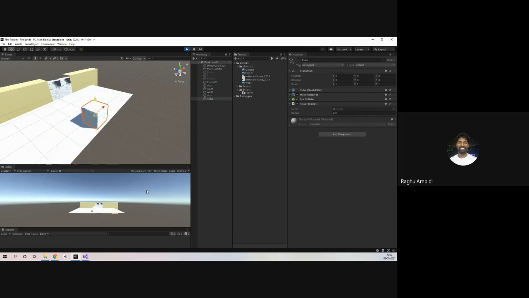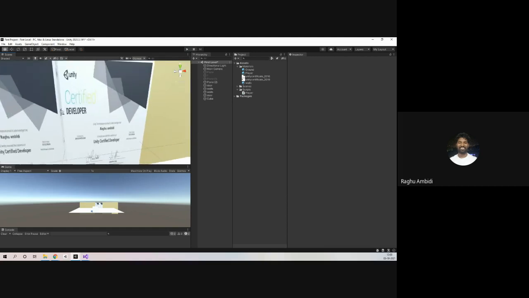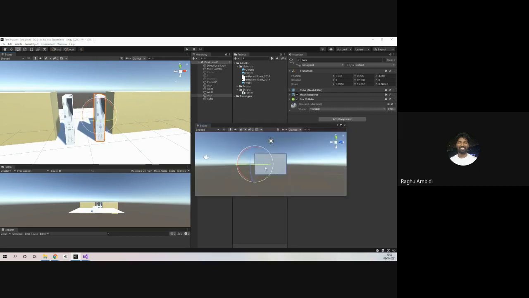That is our task we'll do in the evening session. So before that, you should know the door has to open in a proper way. So how will you achieve that? First, if you achieve that, then I'll explain how to animate that. If you're able to rotate this properly, like I said, it has to rotate.